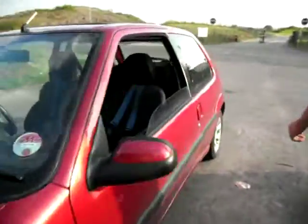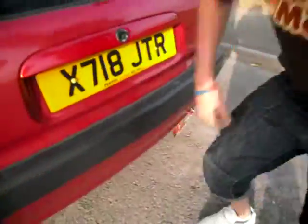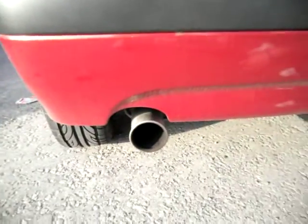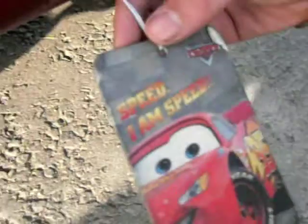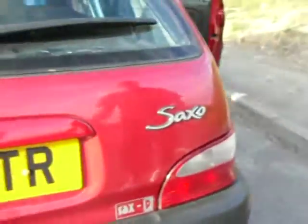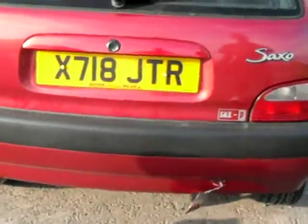Go round to the back. Got a little air freshener going on, hanging off the roll cage. We've got a Sport X cat-back exhaust system — that makes it about 80 mile an hour quicker, about 145 I'm getting at the moment. Down here we've also got an air freshener on the back — better for emissions, as you can see. Speed — I am speed. That was my last car, sadly gone to the scrap yard now.